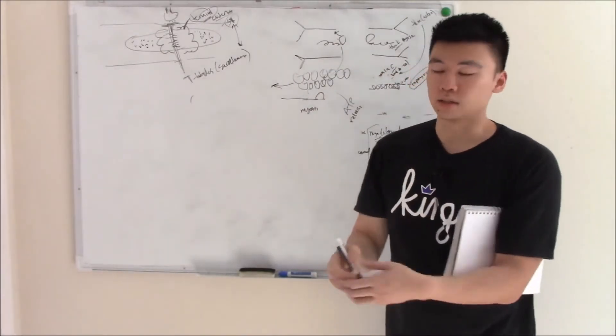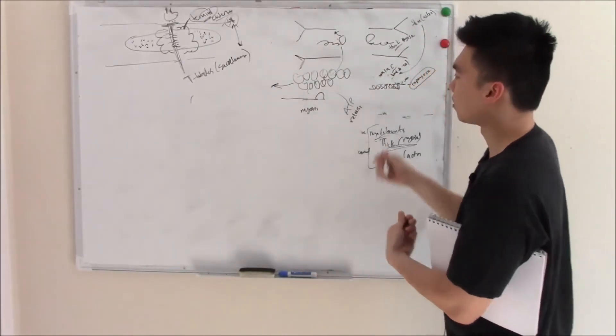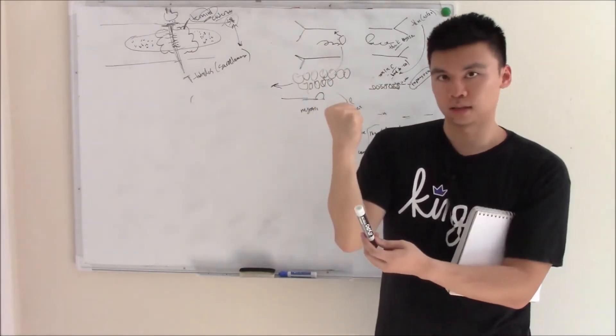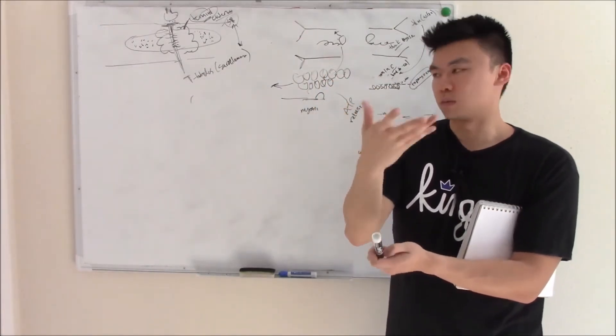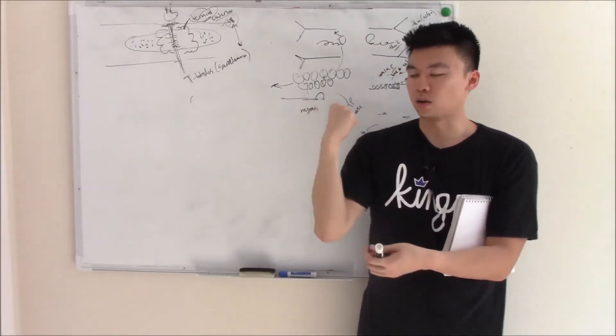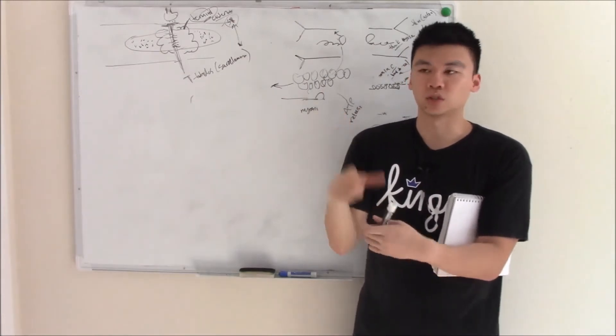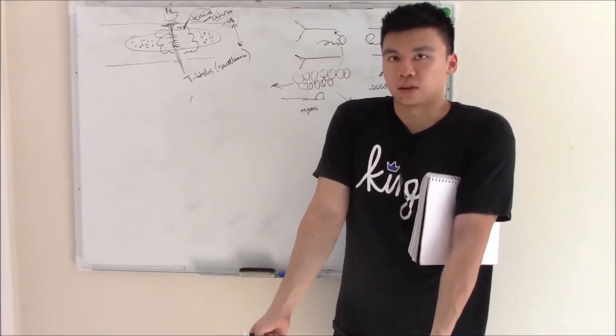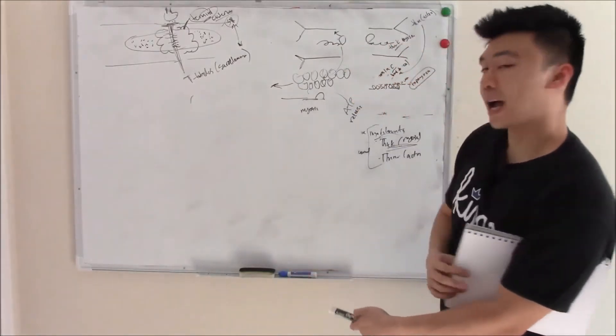If you run out of ATP, you can no longer bind and release myosin. Myosin stays contracted and can't release. This happens when you die - you can no longer make ATP, causing sustained contraction. You get things like rigor mortis where a dead person has sustained contraction and can't release because they can't make ATP.